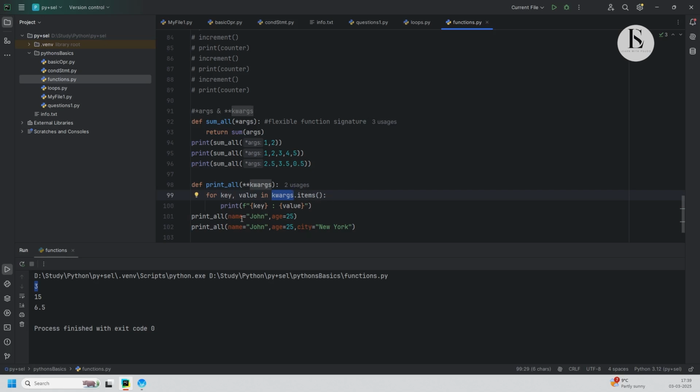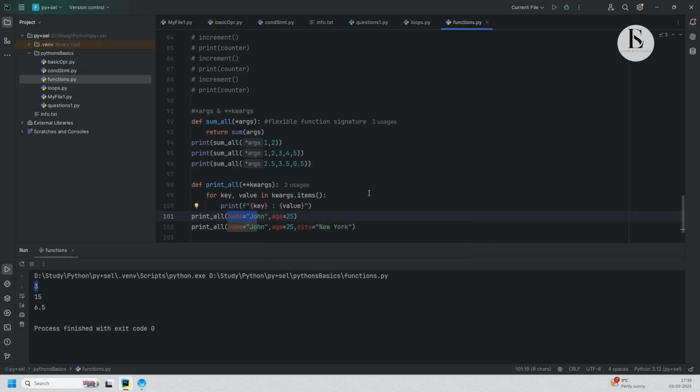All right. Now for the first one, I'm just printing name as John, age as 25. The second one, I'm printing name as John, age as 25, city as New York, right? So these are all my keys and values.